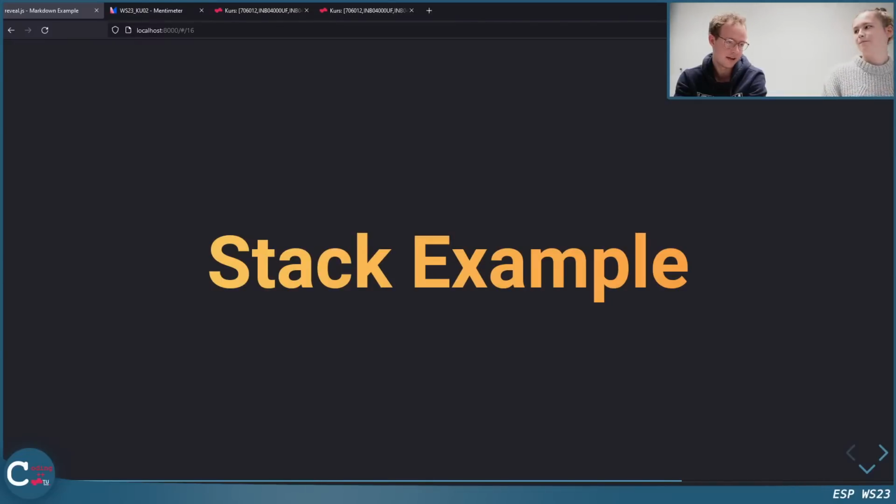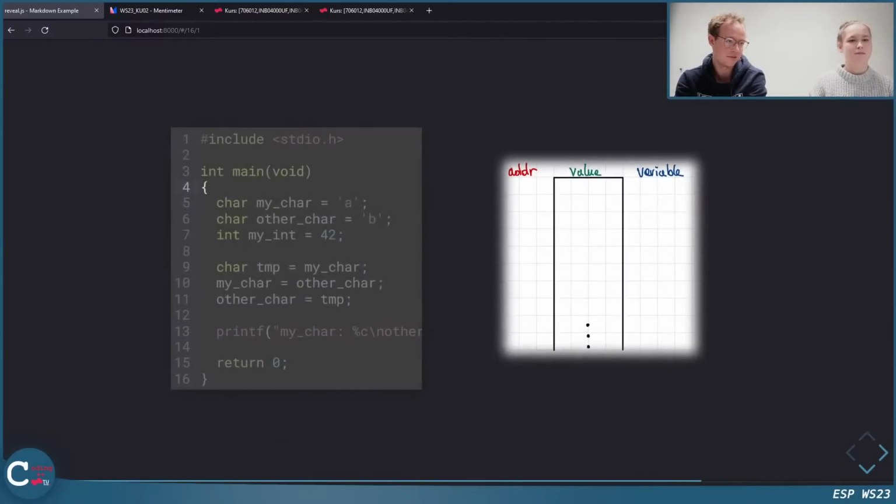Yeah, I think we have it written here. Yeah, so let's continue with an example for the stack. At the beginning, maybe you can't see this here right now, but line 4 is highlighted. It'll be more clear in a bit.